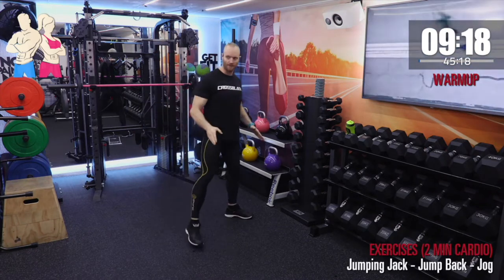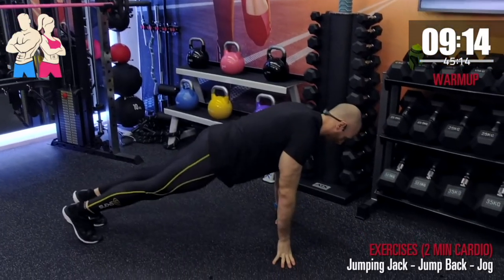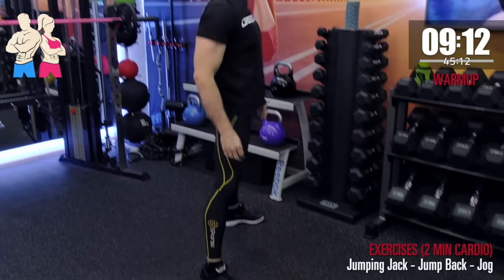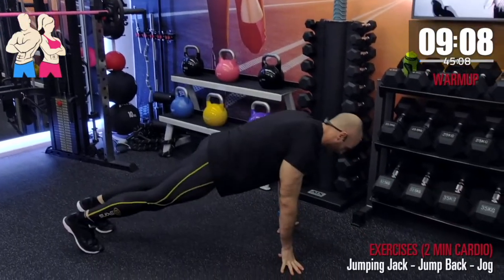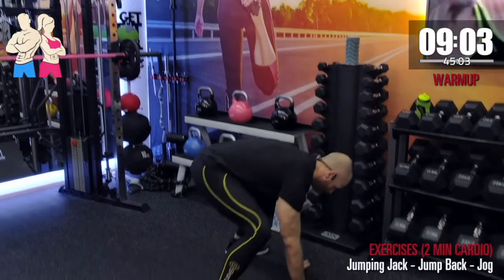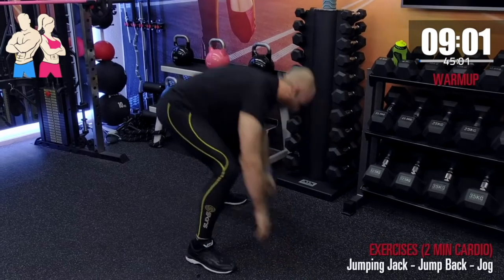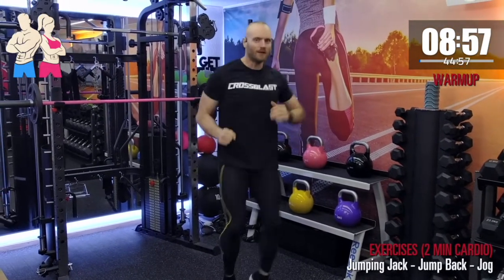Move your feet out to the side. Bend down, jump back, forward, up. Down again, back, forward, up. One more, down, back, forward, up. Okay, do the jog.